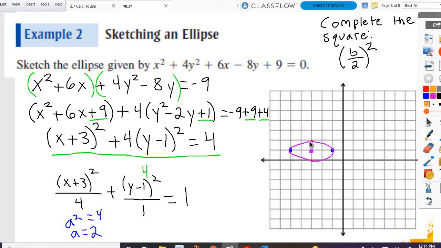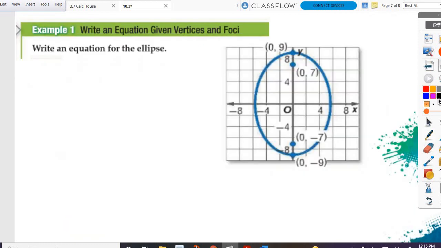We just have one last example. Basically, it's going the opposite way. If they give us a graph, then we need to find the equation. Again, kind of for all of these, what's the easiest spot to start with? H and K, which is our center. So for this graph, where is our center? 0, 0. Well, that makes our life easier.